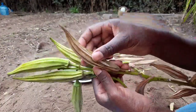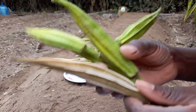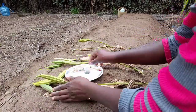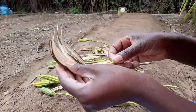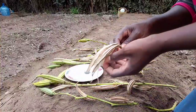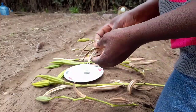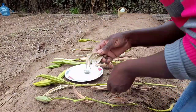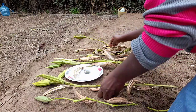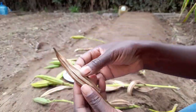When it dries up, it looks like this. So it has the seeds inside. So I just remove the seeds from this one, and it's so easy to remove them. Let me just demonstrate very fast. Let me get another dry one. Okay, let's take this one. This one is dry.